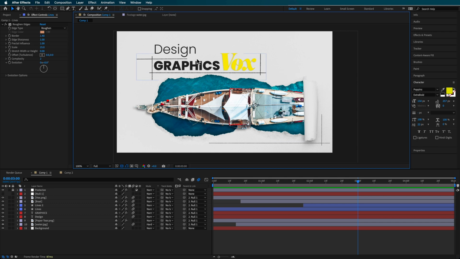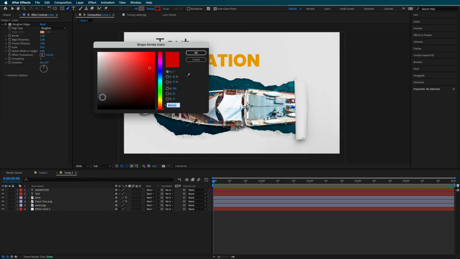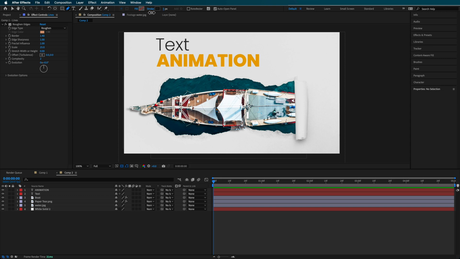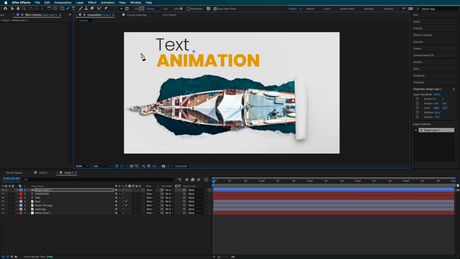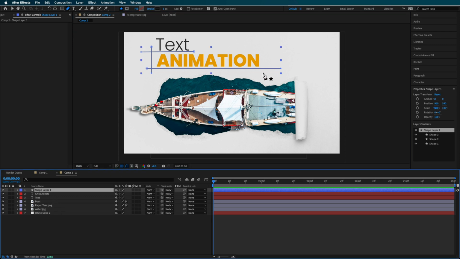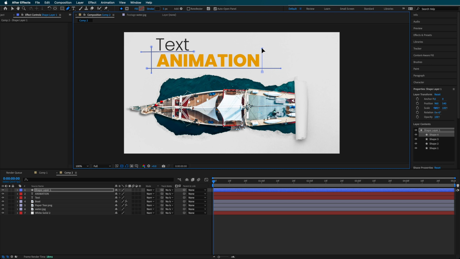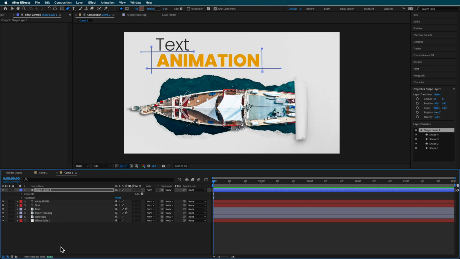Something else they do, which is really iconic to Vox, is they create a lot of lines. As anyone who's done my animation master course knows, we go through stroke animations a lot. You can create those by coming up here. I'm just going to select a dark color, maybe a black, and create a line that runs like this. If you click away and then click back again, you can create all of these lines on one layer. This is really important because when we come to animating this, you'll see why in just a minute: we can animate all of these on one layer.